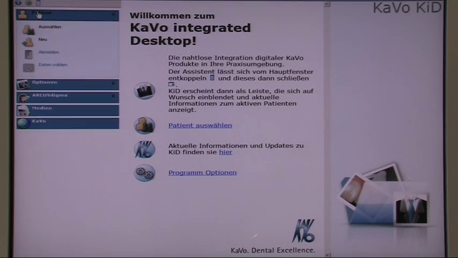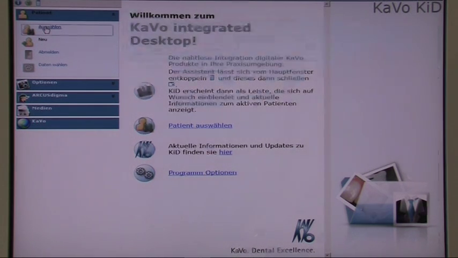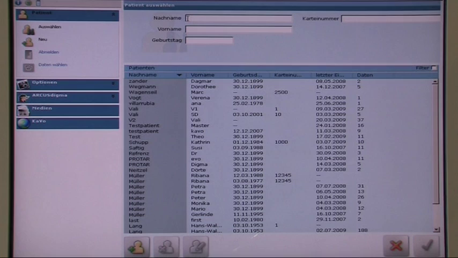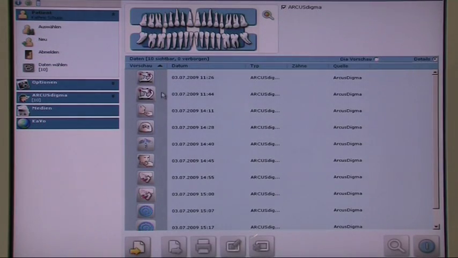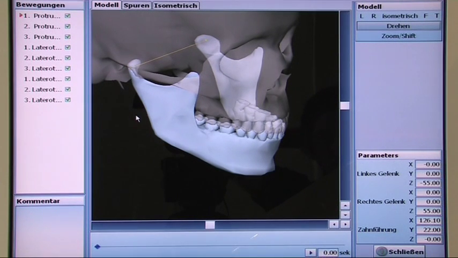In the menu Patient, I can select a stored patient in order to analyze the recorded data. Here all previously recorded measurements are listed, from which I select the articulator programming by an initial click, followed by a double click to start. At first, one sees in the Start screen a 3-dimensional view of the skull. All the recorded measures of movement are registered as active, from which I can activate or deactivate on the display as required.